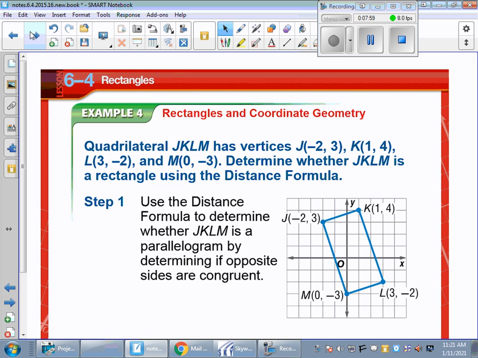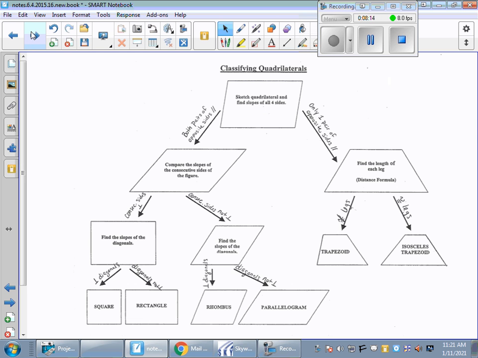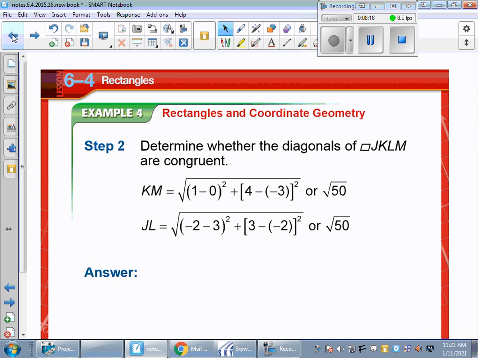Last concept we want to go through here is if they give us a rectangle, to determine whether it is a rectangle. This one says using the distance formula. I just want to give you this. I'm not even going to go through this, but it's showing you how to do distance formulas. And then ultimately you can go with the distance formula of the diagonals.